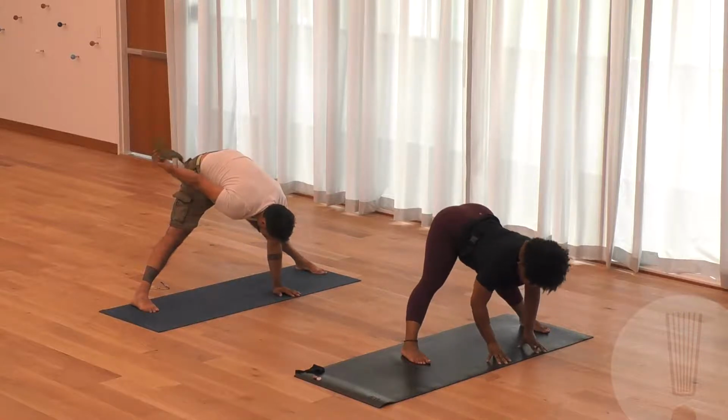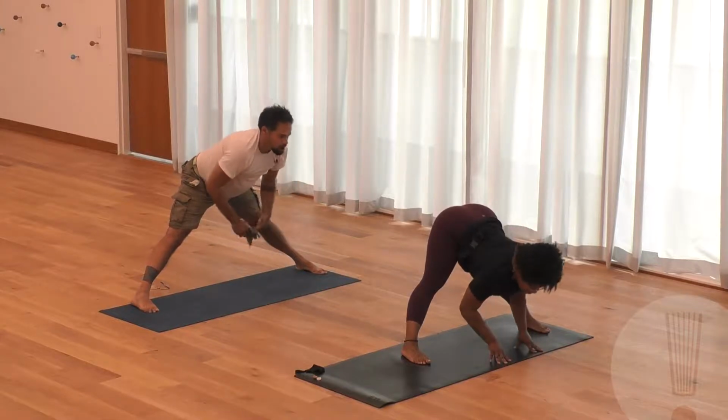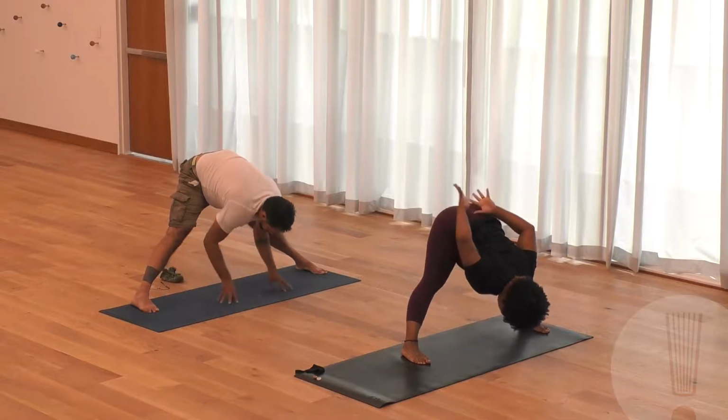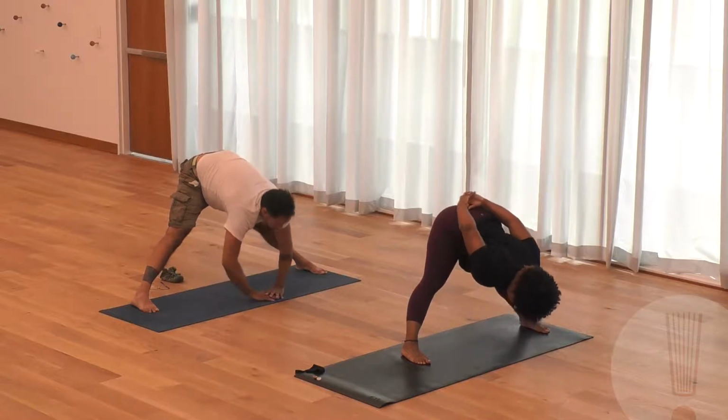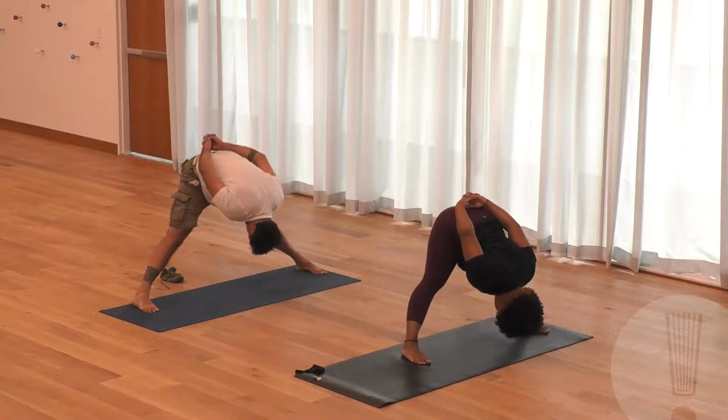Take an inhale, half a lift. Exhale, fold. And if it's available for you, interlacing the palms. The base of the spine draws knuckles toward the opposite side of the room. Oh yeah, that's the good stuff. Releasing tension in the neck. Shake the head yes. Nod the head no.